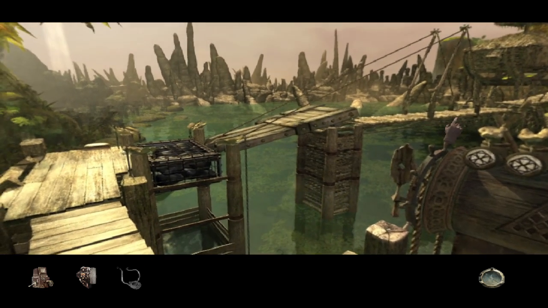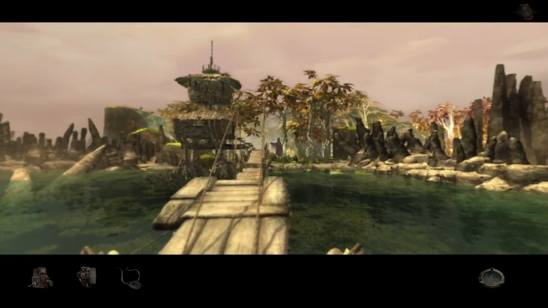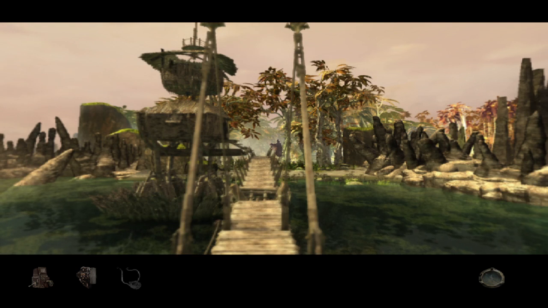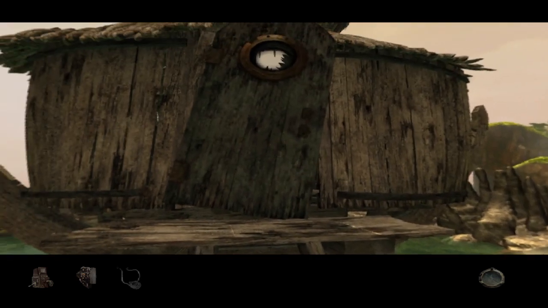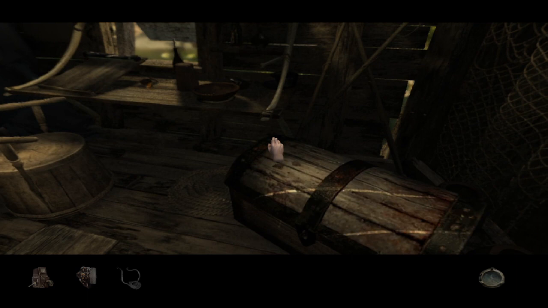Okay. Sorry, we're trying to do a rushed exit for Haven because this puzzle's way too convoluted for tonight. And we still have to do Spire. So now we're going to go into that little house over there, which has a clearly broken door. Interesting.